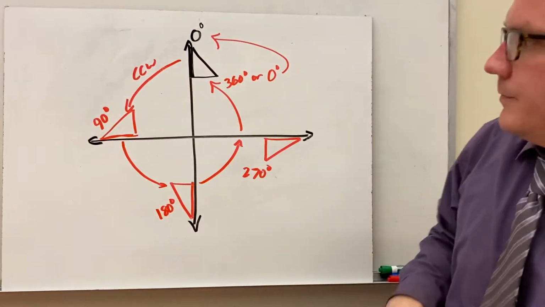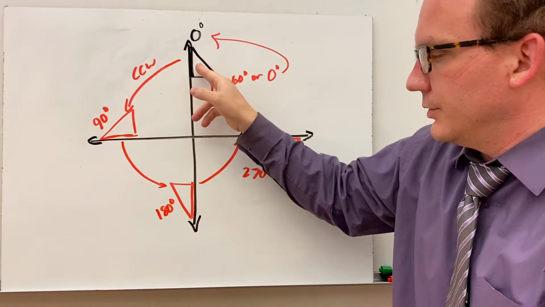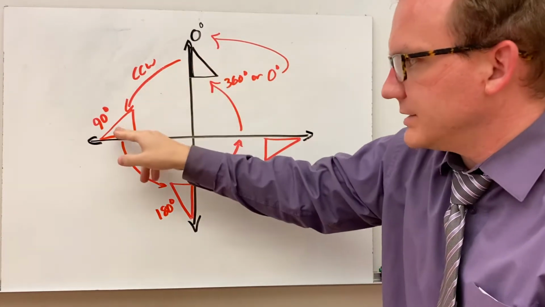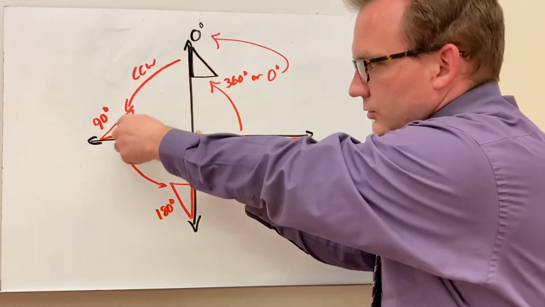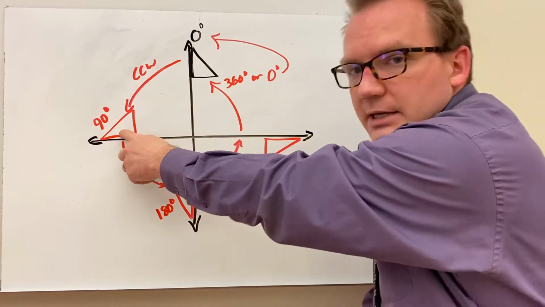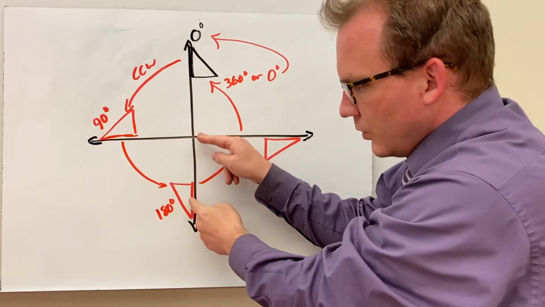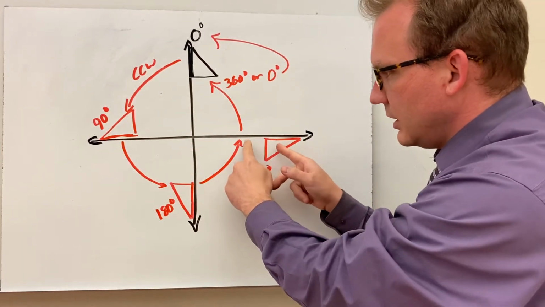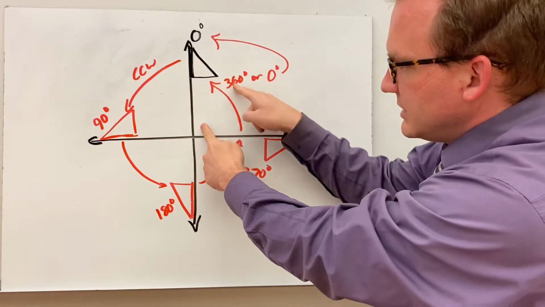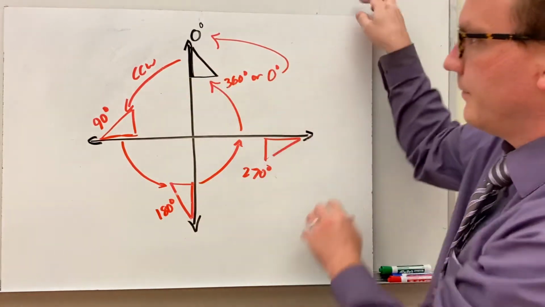So here is a little triangle I drew here, and this is at 0 degrees. If I were to rotate it counterclockwise 90 degrees, it would kind of look like this. You assume the origin, so you just rotate it, it shifts to about here. That'd be 90 degrees counterclockwise. If I then continued and went to 180 degrees, it would be here. If I went to 270, it would be here. If I went again, I'd be at 360 or 0, back to where I started. So it could rotate around like that.